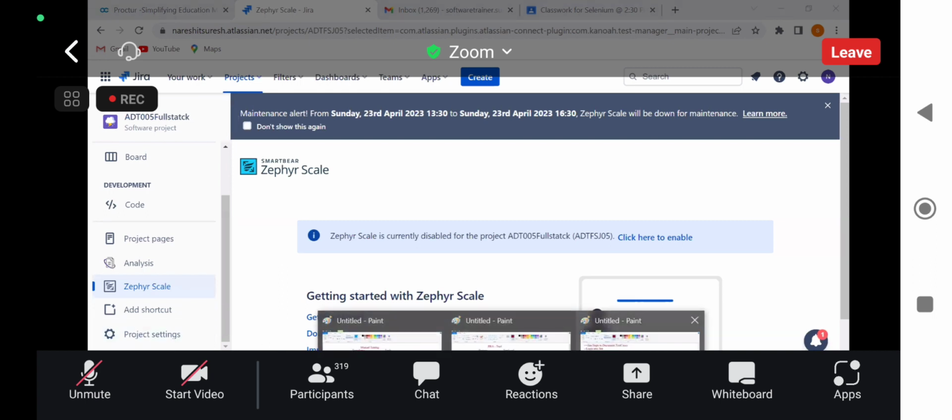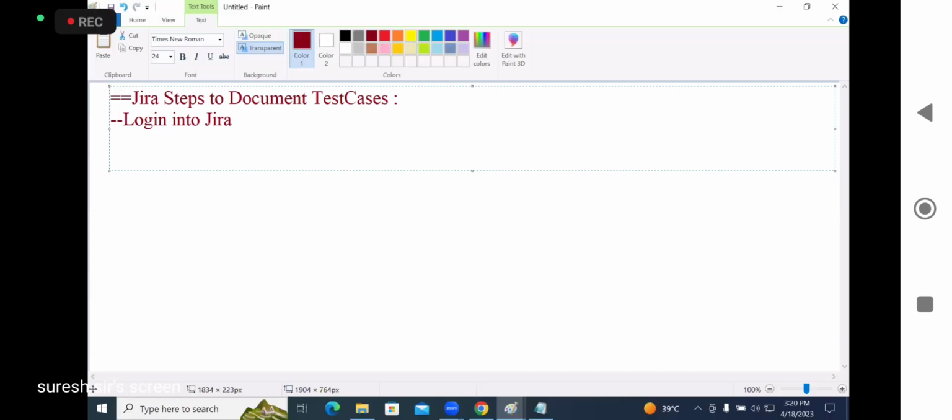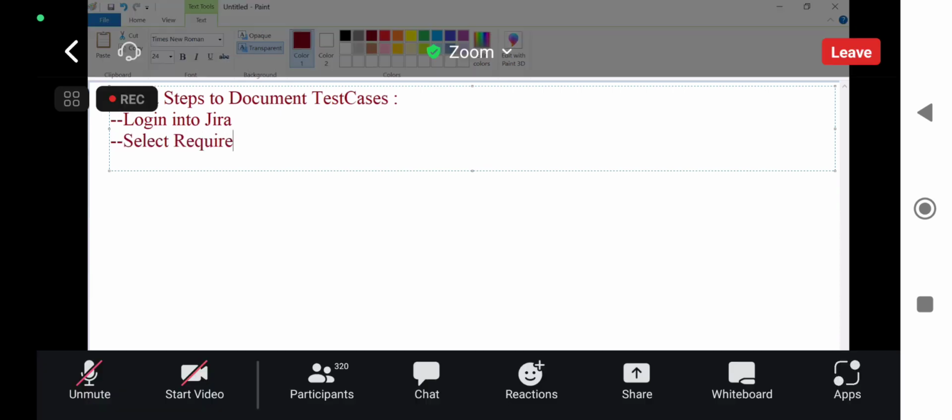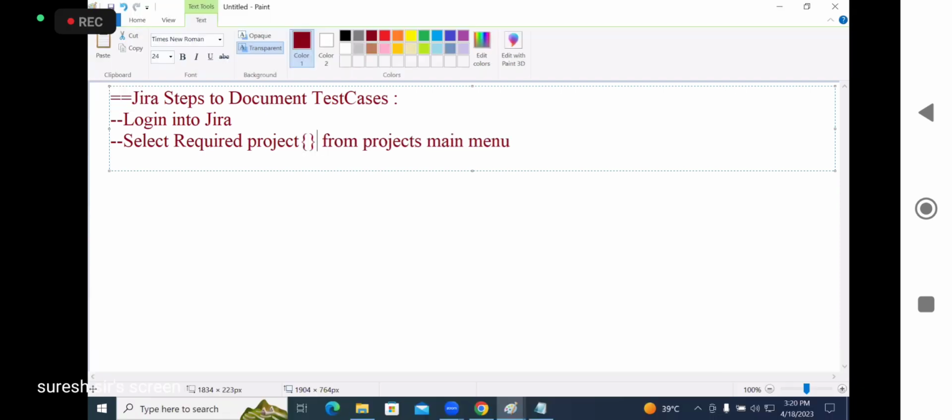Considering that, log in to Jira and then select the required project from the projects main menu. You need to select the project. What is our project?